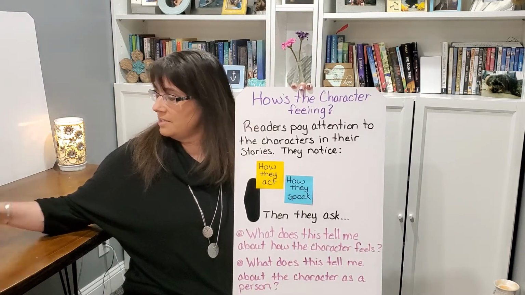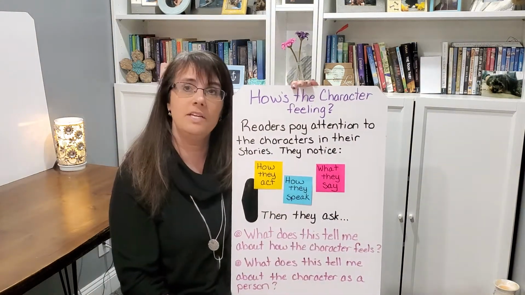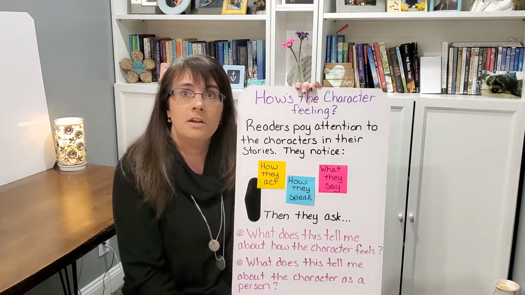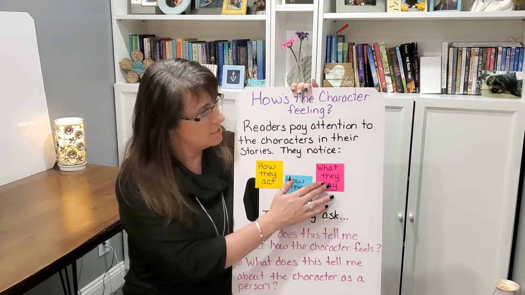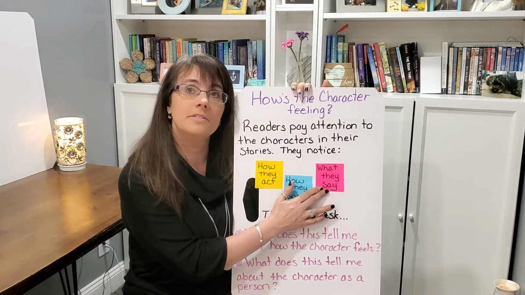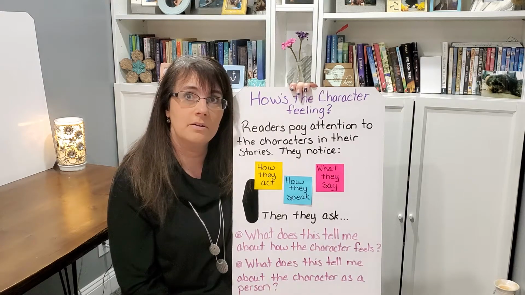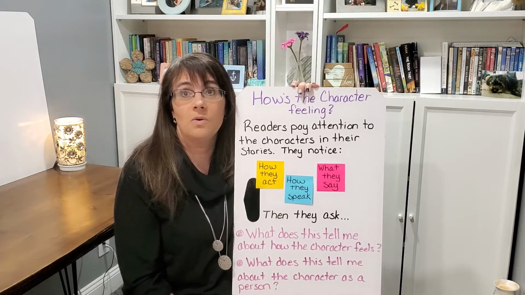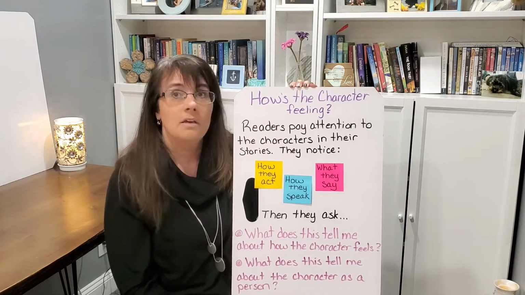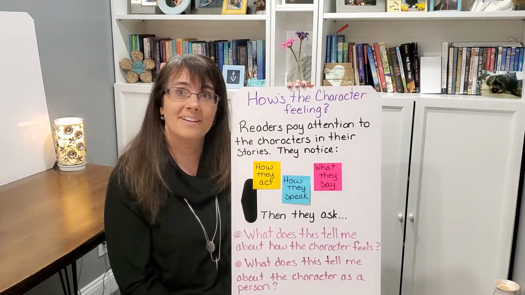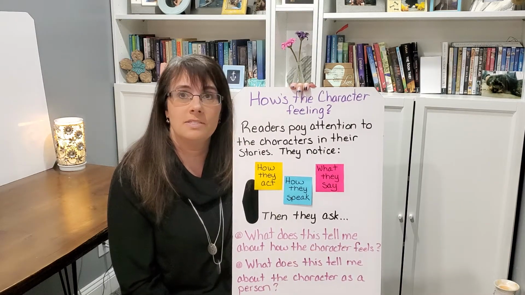All right, the other thing I want you to think about is what they say. What kind of things do they say? What do your characters talk about? What kind of things are important to them? If you pay attention to the dialogue in your story, what they're saying, it gives you some insight into what is important to your character. And then that gives you insight into what kind of character they are. And it helps you understand the story better. What kind of things are they saying? Okay, think about Granny in The City of Ember. Think about the kind of things that she was saying.